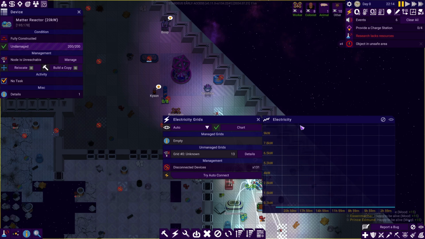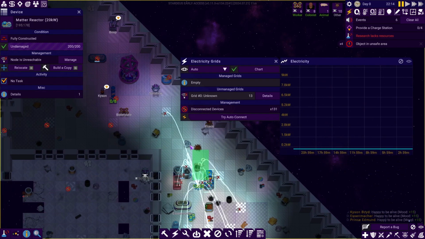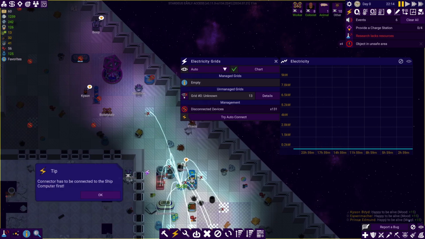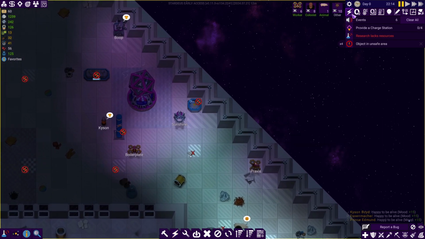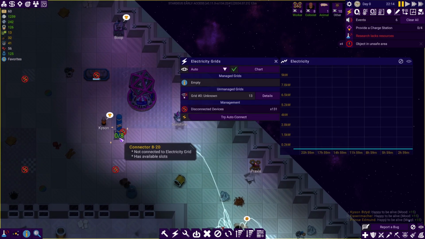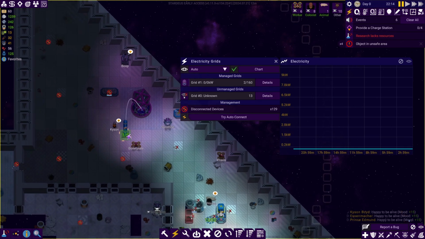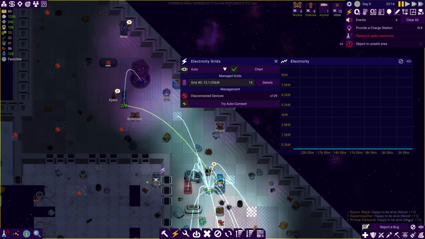So can we, now hang on, I've got to try and remember the tutorial for this. So electricity. Okay, this is fine. And then can we click from there to there? Is that how that works? It has to be connected to the ship computer first. Okay, right, yeah, I'm with you. So from there to the ship computer, is it? Okay, so we've got one connection. That thing is connected to the ship's computer, us effectively. And now, can we connect that to that? Yes. Okay.